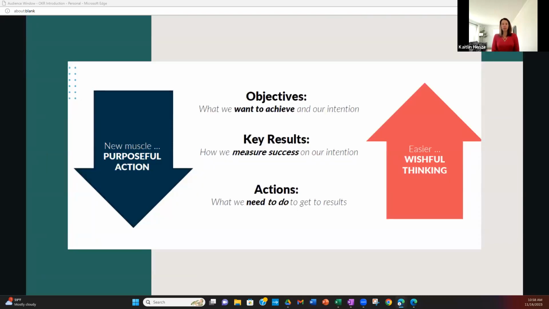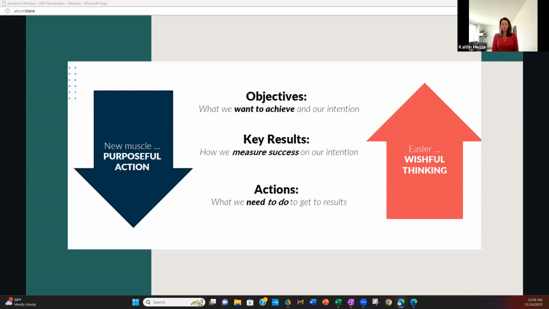With this goal setting methodology, there's a new muscle that we have to exercise. Traditionally, many organizations start with the actions, and their teams work really hard throughout the year, completing a variety of actions, projects, tasks that we hope by the end of the year will make our objective statements true or help us reach our strategic goals.